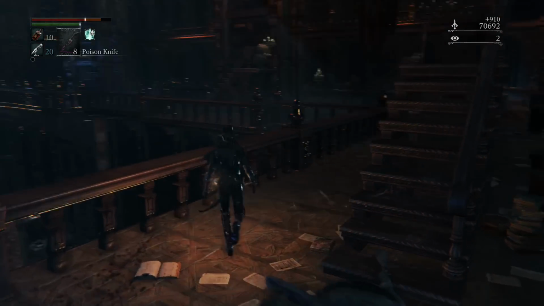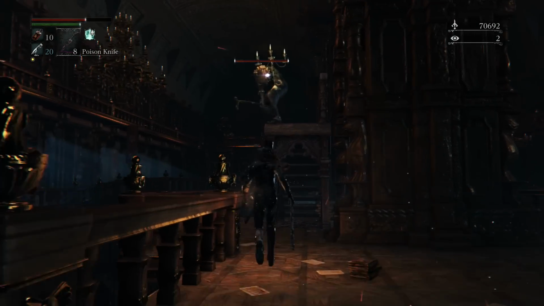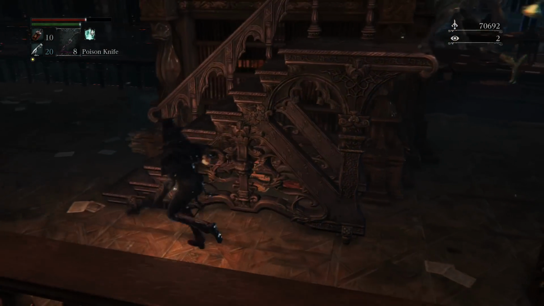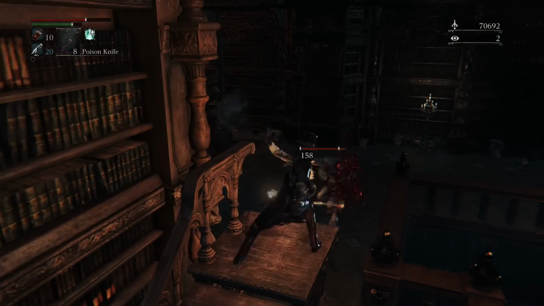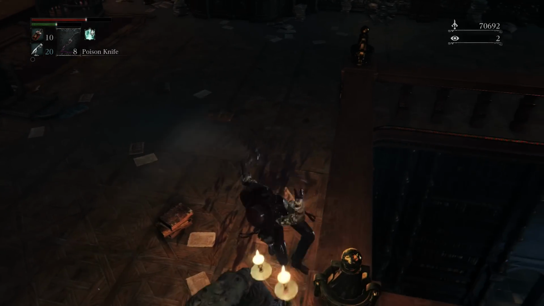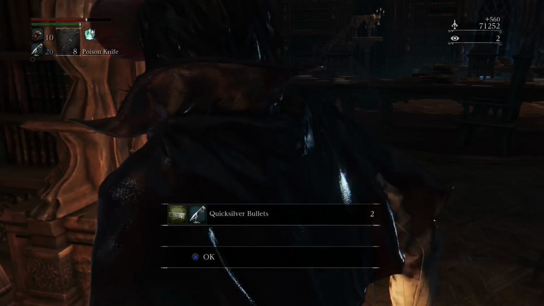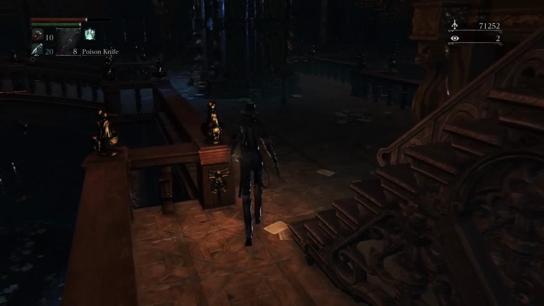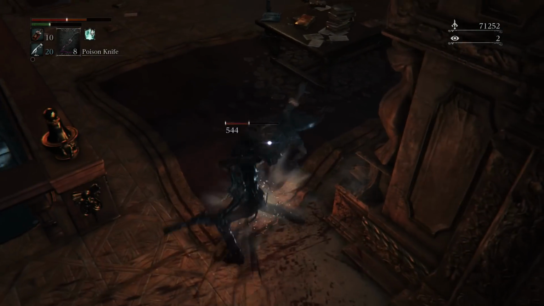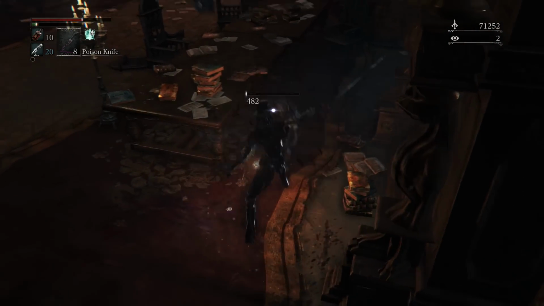At any rate, the upper area here is filled with Cainhurst servants, both the rapier-wielding variant and the candlestick and blow-dart-wielding variant. This is probably one of the more dangerous parts of the level, honestly, aside from the initial outside portion with the bloodlickers. While you're fighting the rapier-wielding servants, you'll most likely get sniped by one of the blow-dart-wielding ones. And then you'll just end up getting stun-locked to death, and it's not pretty.